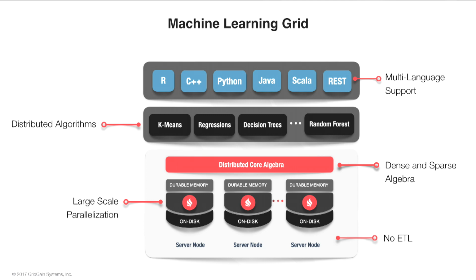What it gives you is that you can do different operations with matrices, you can do different calculations, and once you start storing data in your Apache Ignite cluster, your different calculations will be distributed in the most efficient way. And on top of that distributed core algebra, we started building different well-known and needed algorithms that are applied in the everyday life of every data scientist, such as k-means clustering, linear and logistic regressions, and so on and so forth. However, this module is still in the beta state, so it's being actively developed.